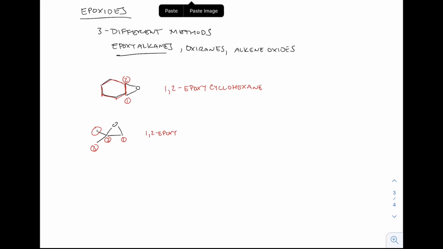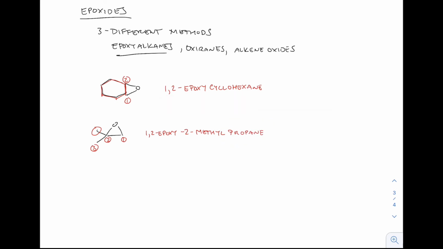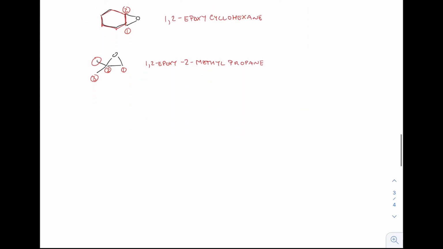So that's our parent chain that we would name at the end, but then at the 2 position, there also is a methyl group. And so that we would put, just as normal, 2-methylpropane. And so again, these rules are very similar, if not the exact same as before, with the alkanes and the alkyl halides, etc. So we just have to pay attention to the naming and numbering for the epoxy group.